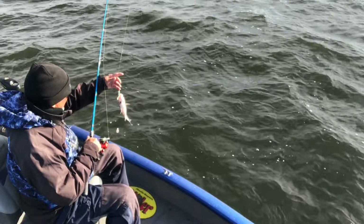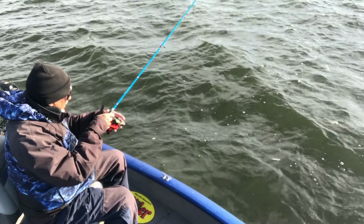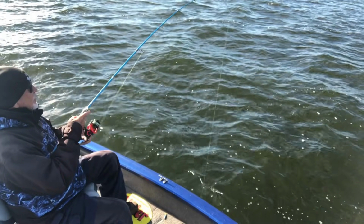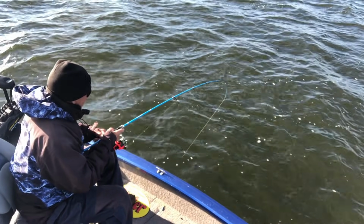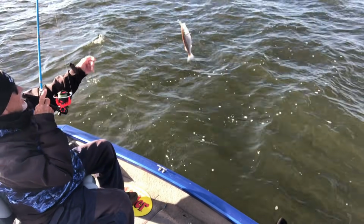Big old white perch. Big old white perch. Drop it to the bottom. What a big girl like. Oh, gone to get one. There you go, way up here high. I know that's a striper. Guarantee on that. Ain't no doubt about that. When you hit it up high, that's a striper 9 out of 10 times. See that? What I'm talking about.